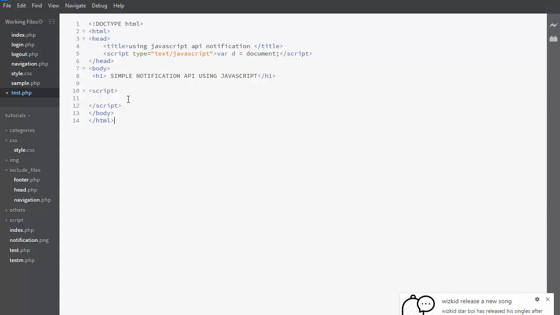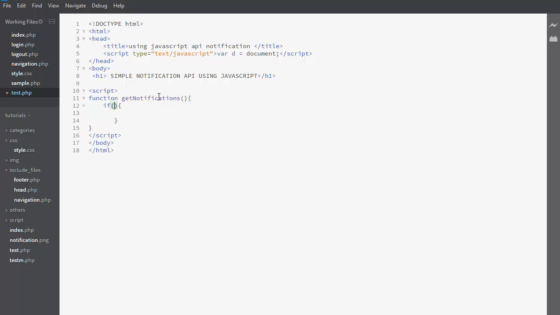So we'll start by demonstrating our normal regular script. I'm going to write a function called notifyMe, or myNotification. You can name it whatever you want. I'm going to fast forward the structure, then I will get into details. So we're going to be checking if notification is allowed on the browser.